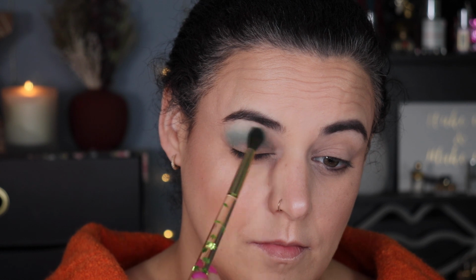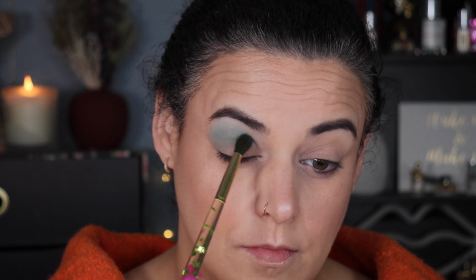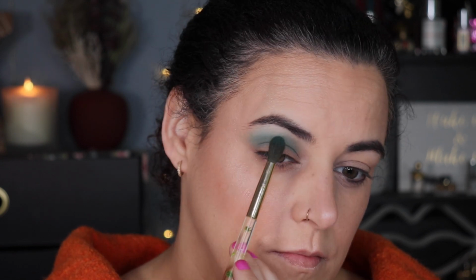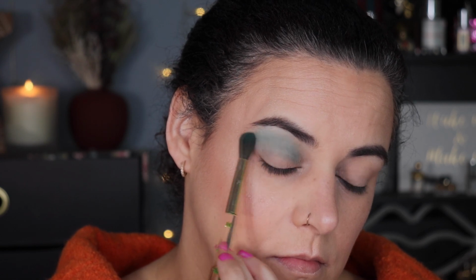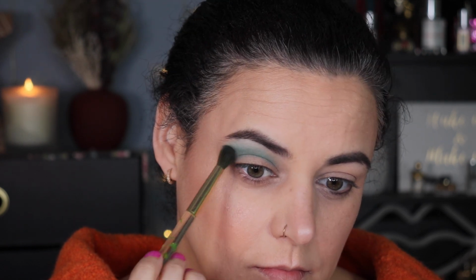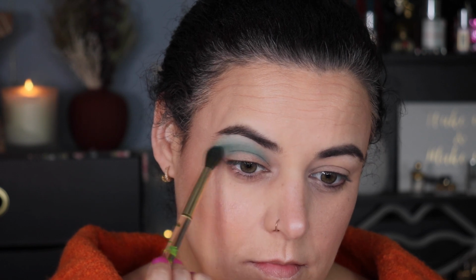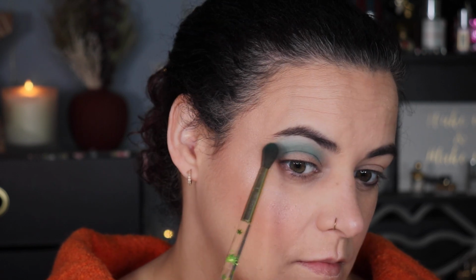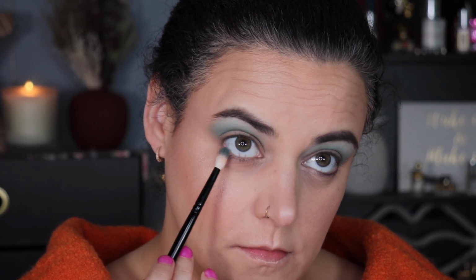I can't remember the last time I used any of their products, but I had noticed that they had really beefed up the display at my local Walmart, and I hadn't seen these palettes or even seen anybody talking about them, and curiosity got the better of me. They had, I want to say, about 6 or 7 different shade selections to choose from, and I really, really hemmed and hawed over which one I was going to pick up, but there was just something so pretty about these blues. So I grabbed this one, and spoiler, I liked it so much that I then went back and picked up 2 more.